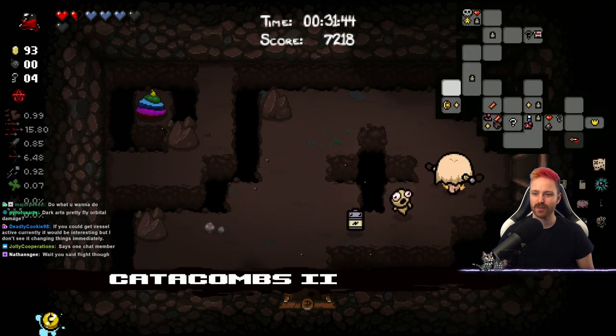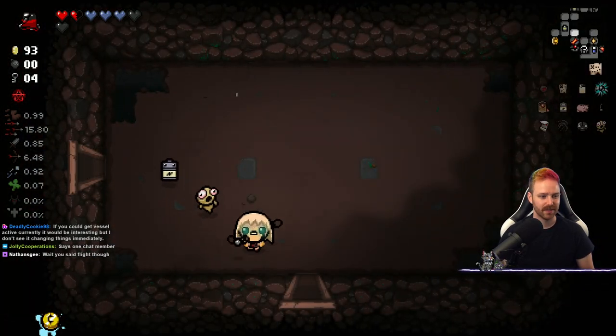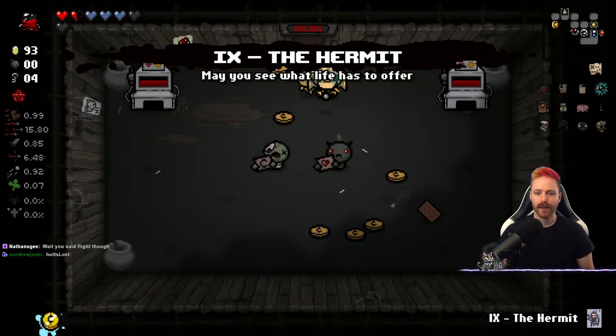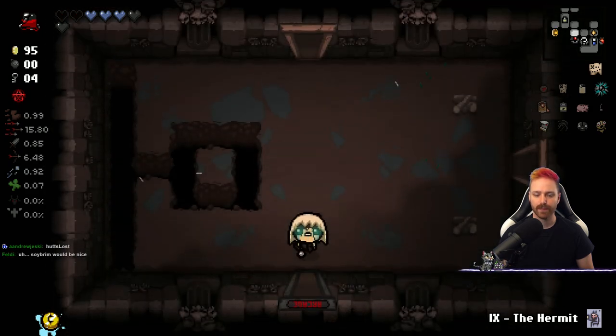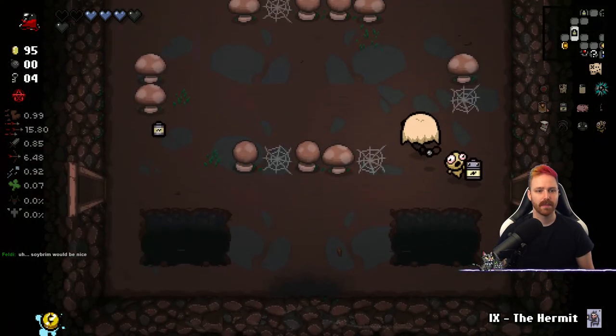This is not the right direction. What's the right direction? To the right. Right is the right direction. That's right. What's this? Okay. We'll get him. Soy brim would be nice.